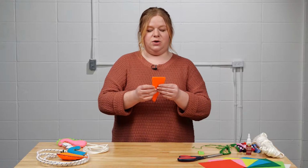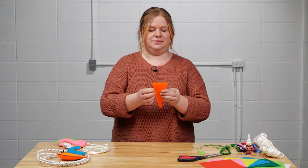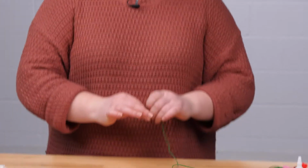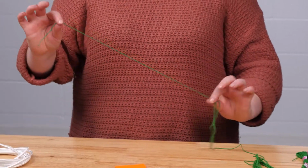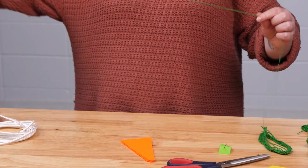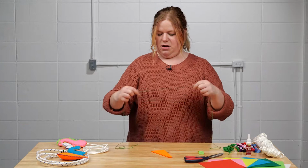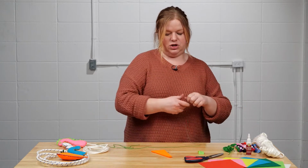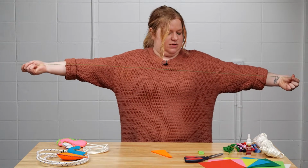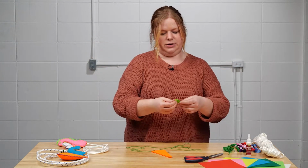So once you've cut out your two pieces, we're gonna start working on sewing them together. So to begin, you're going to pick out your yarn and pick a nice color that's going to go with your design. I've selected green to go with my carrot. You're going to prepare enough thread to sew the whole bit together. So almost about the size of your arms, not too much, not too little.